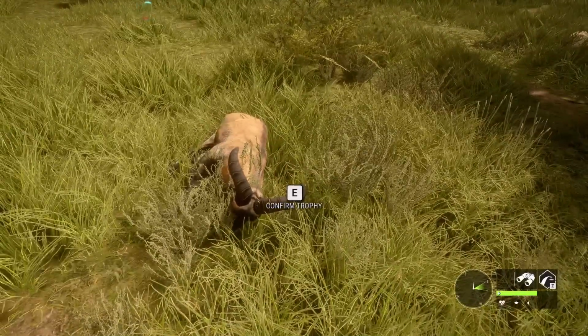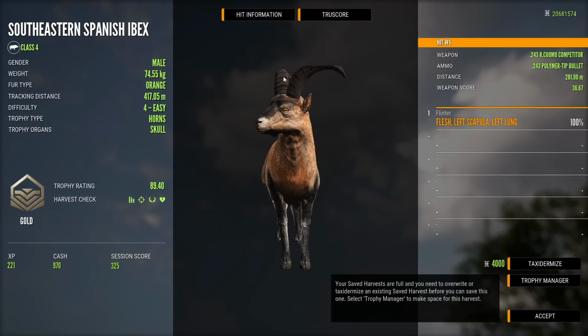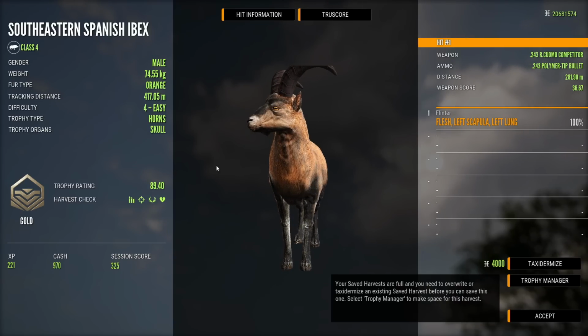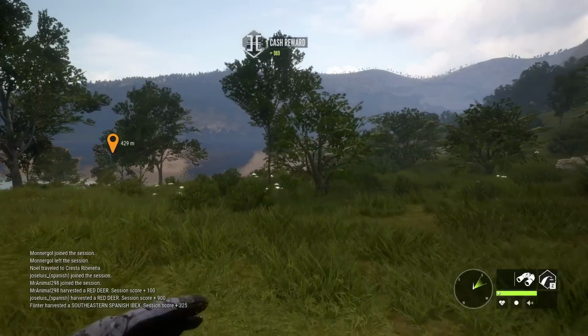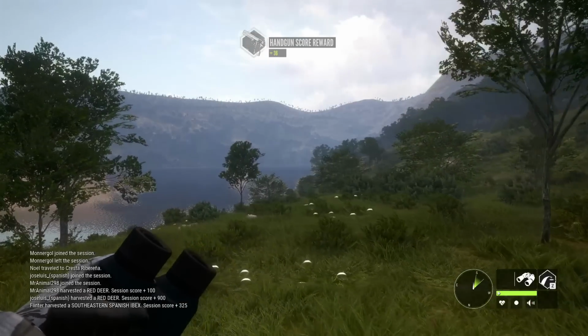This guy maybe has a chance, a bit of a decent spread for the horns. 89.4, so diamond is 89 point something. 89.68 in fact. Just missed it, but it would have been another species that you actually get a lot of level 4 diamonds of, so no complaints, but it would have been pretty cool to have 2 different diamond ibex today.